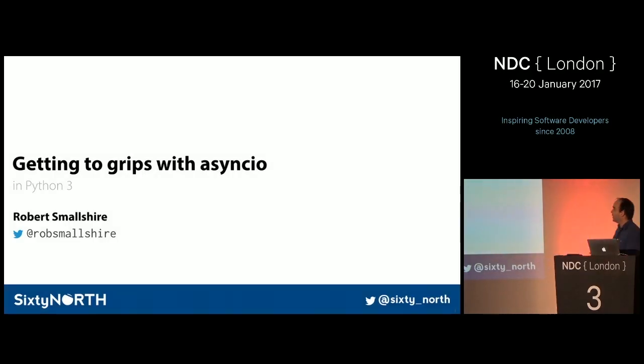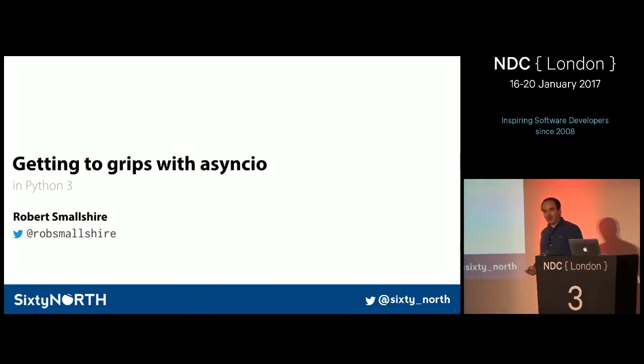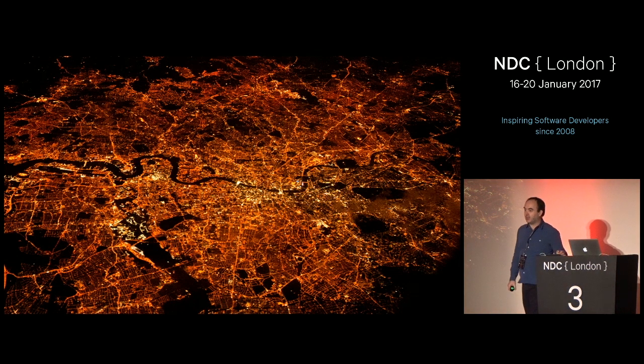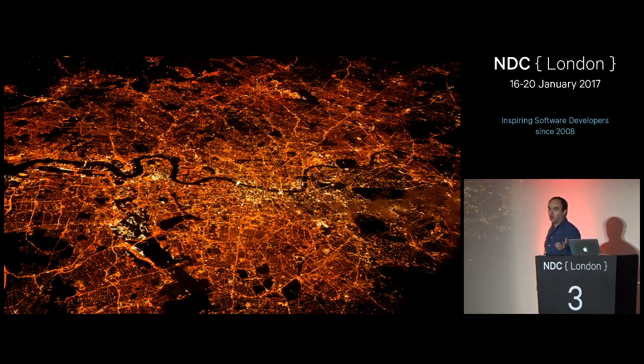So there we go. Right, so get to grips with asyncio, or asyncio, as I will now call it forever, in Python 3. You may be interested to know that one of the reasons the lights in London stay on these days is because of some async IO code that I wrote about this time last year, which is currently deployed onto hundreds of single board computers running in industrial facilities around London, monitoring power and turning those things on and off as the electricity price goes up and down.